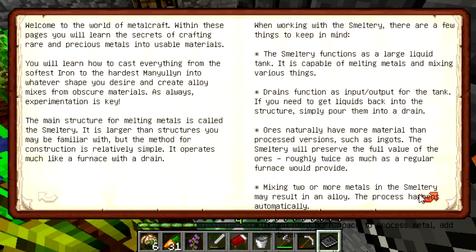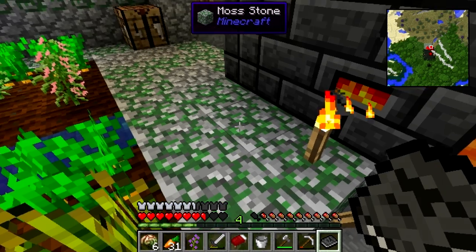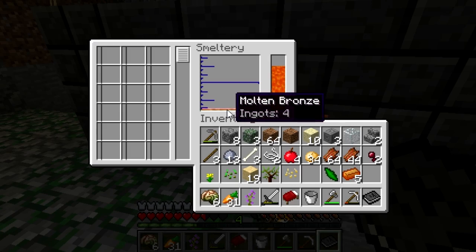Let me check here. I suppose there's a way to craft a chainsaw that would work like a Tricapitator. 3 aluminum and 1 copper. All right, so that's how that works. We have tons of copper, so there might be molten aluminum, molten bronze, molten aluminum.